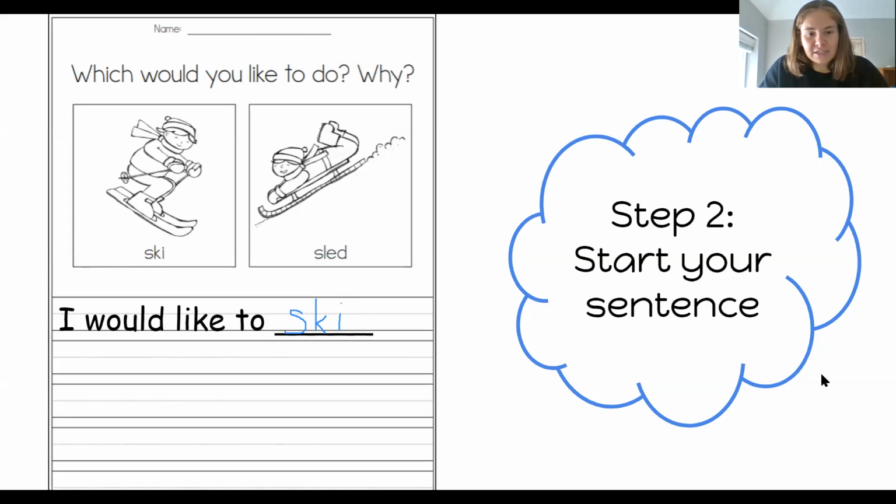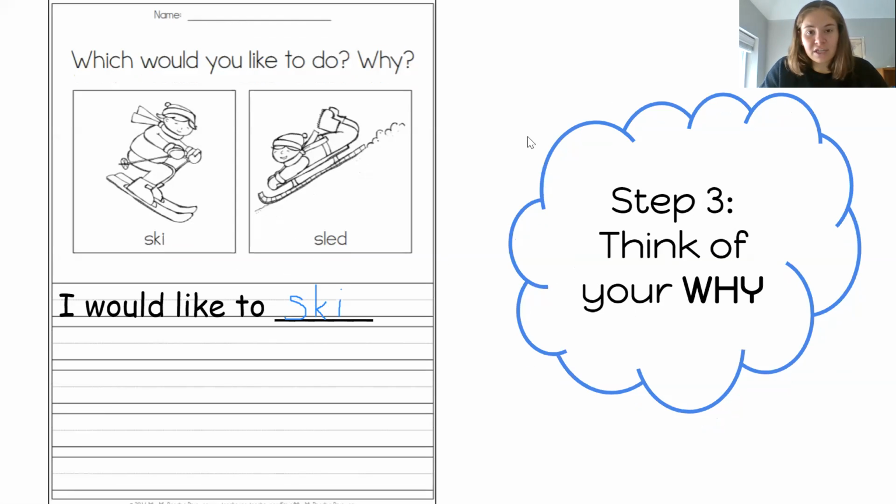Let's go ahead to the next step, right? So we filled in the beginning of our sentence, and now step 3 says, think of your why. Remember, at the beginning of this video, I said in opinion writing, we state what we like, and then we give a reason why we like that so that the person reading our opinion writing can understand a little bit better.